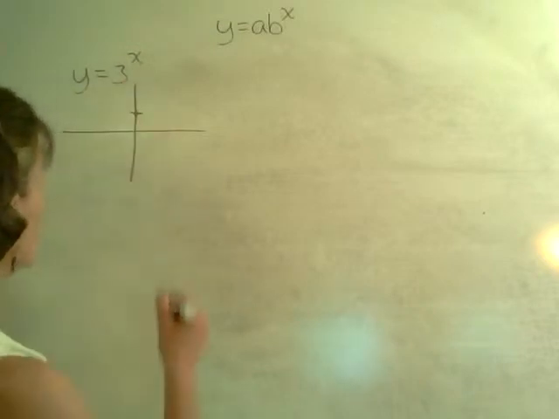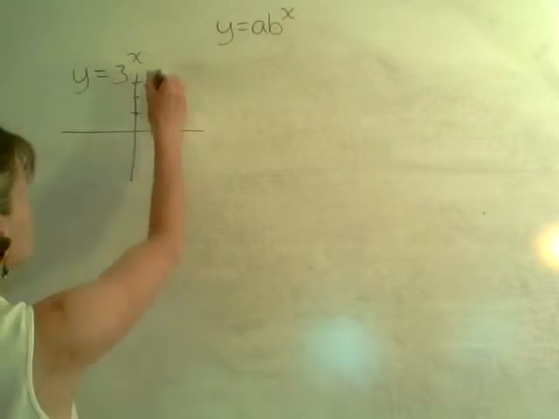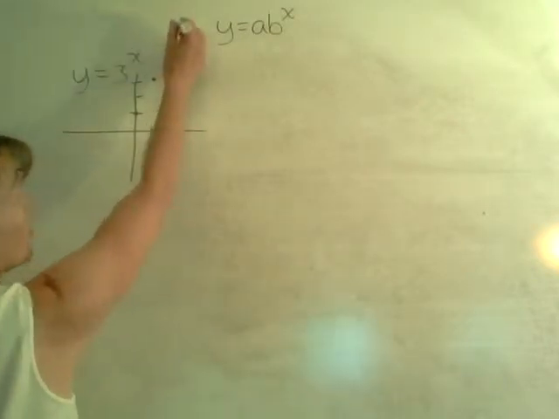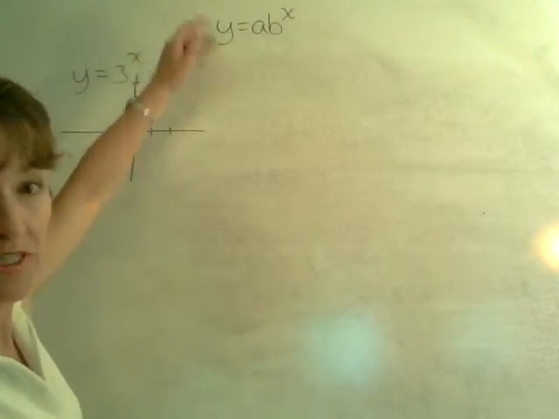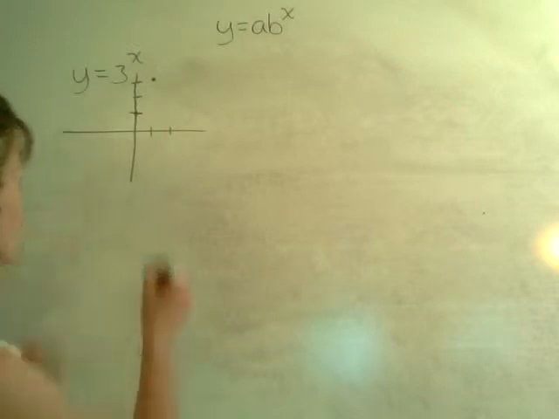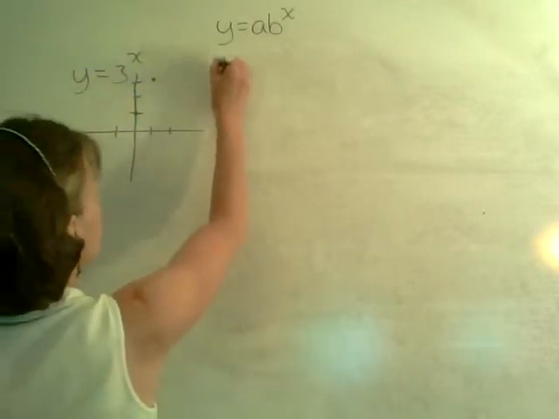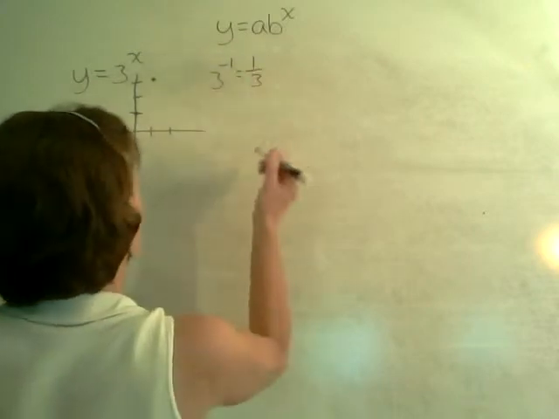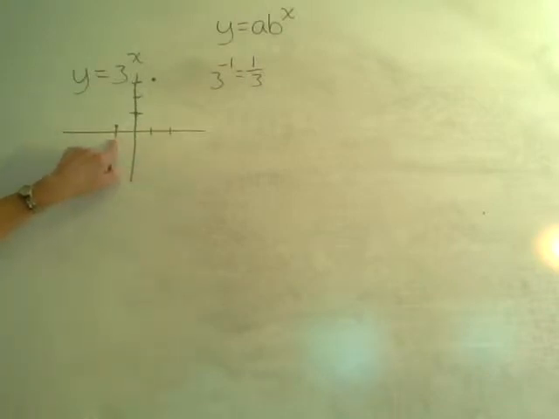Now, when x is 1, y is 3. And then when x is 2, y is 9. Well, that's way up here. All right? So my curve is going to increase sharply at this point. Now, on the other side, when x is negative 1, then 3 to the negative 1 is really 1 over 3. It's really 1/3. So when x is negative 1, we have a point something like this.